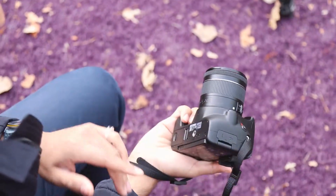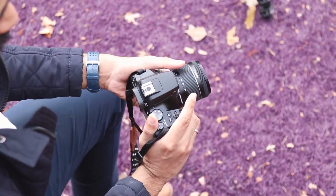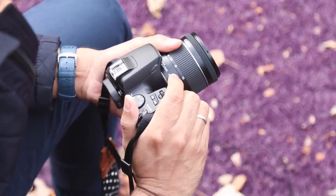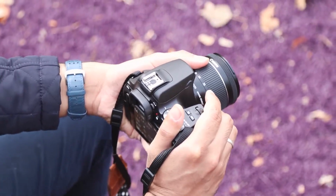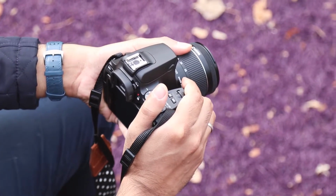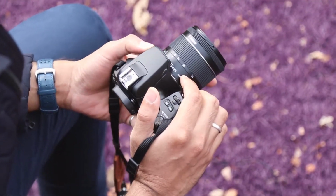So you can put one hand underneath it and then use your thumb for the zoom or changing the focus on the lens. That'll give you more stability. And then you can hold it this way, and then you can shoot it this way for much more stable pictures. And that's how a camera is meant to be held anyways.